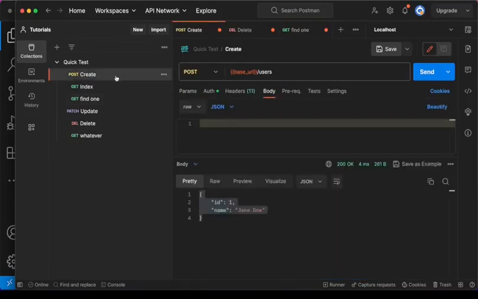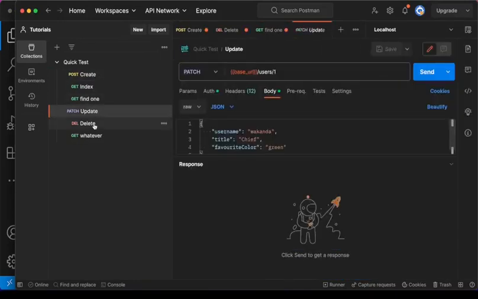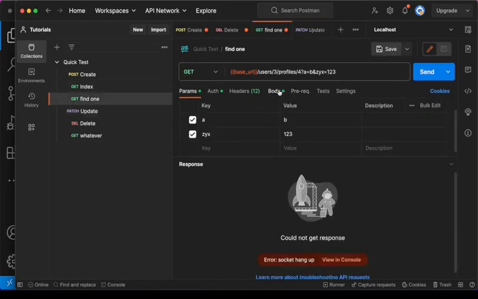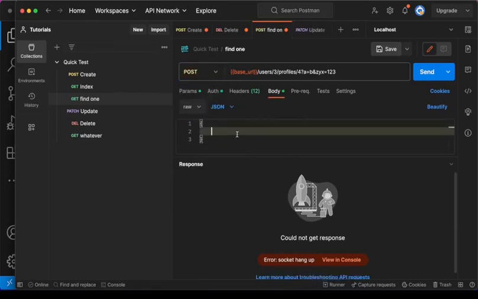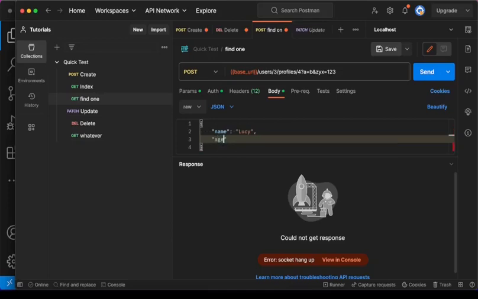So let me go to the same endpoint. Yeah, let me just use this one. So this same endpoint, let me change this to a post request. Here I just want to have some random stuff. Let's say name. This is going to be a JSON name, Lucy, and age 22, and I send off the request.